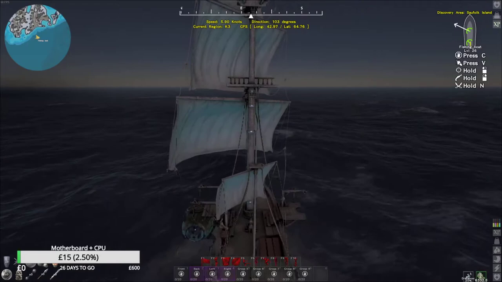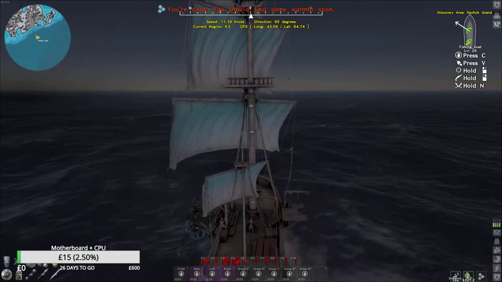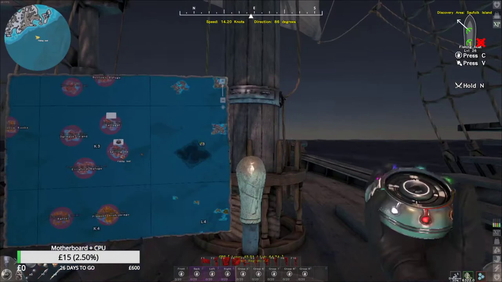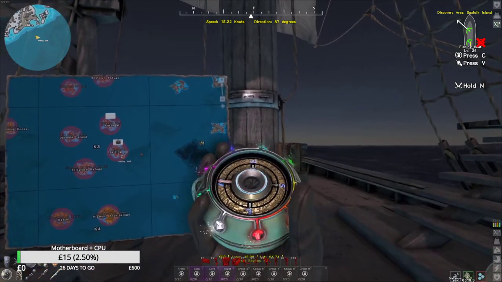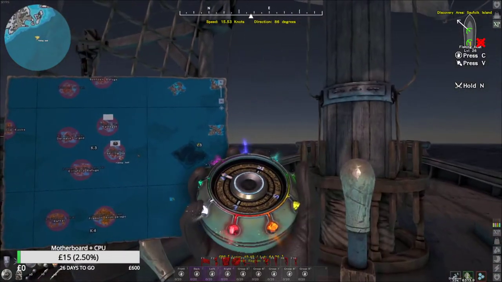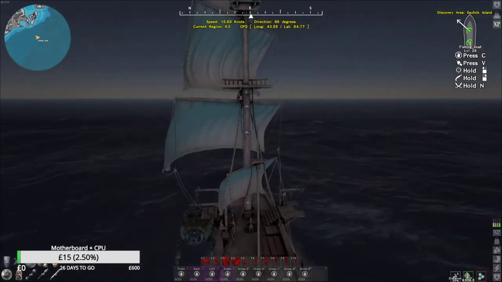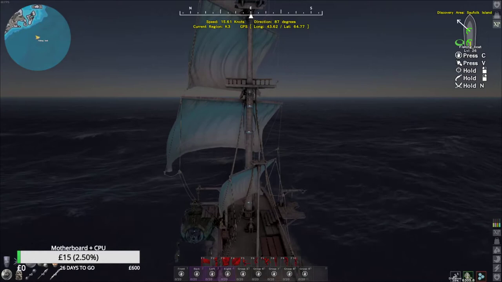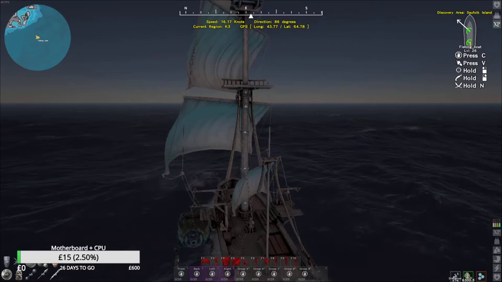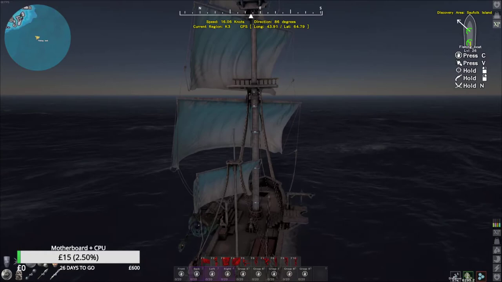Wow. Alright, here we go. Hopefully that's it. Alright, so let's have a look and see if I can do a straight line. Yeah, you can see all the lovely lights on my compass is looking really good. I'm doing about almost 60 knots. That's not bad at all. Oh, 60 knots it is. I love my buff. It does help.